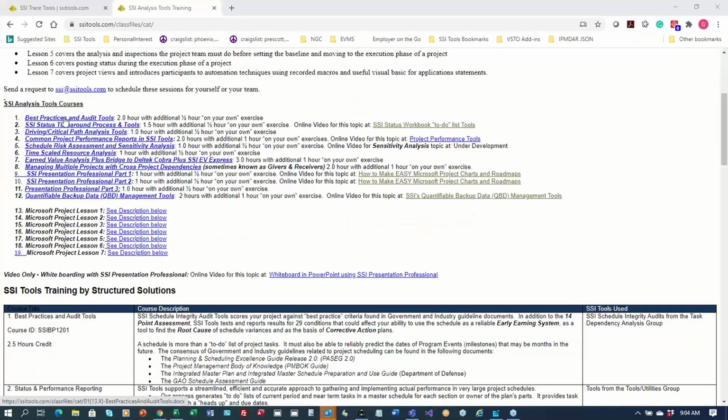Here with these links, you can download any of the session materials with the exception of the Microsoft Project session materials. We give you an outline of what those cover, but we can't give you the materials because of the licensing agreement that we have. And over here on the right-hand side, you'll see that there are links to some of the how-to videos. That'll take you to our YouTube channel also, and of course you can browse the YouTube channel and watch any of the other videos that you like.